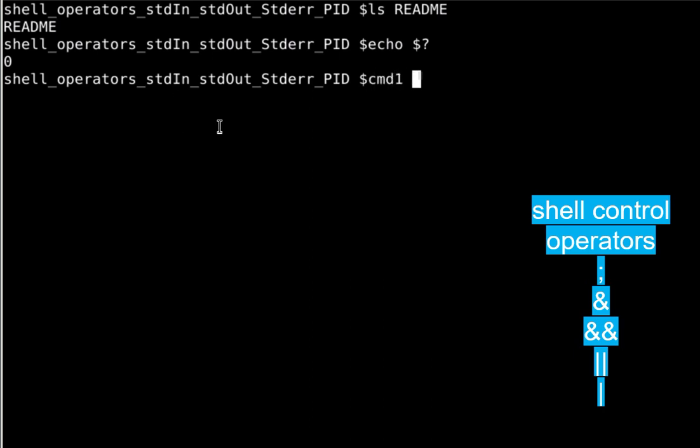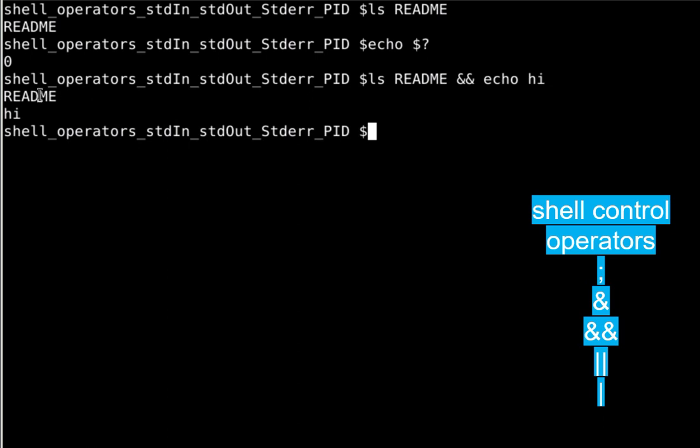So basically when you run cmd1 and cmd2, if cmd1, which is the first command, is successful, then only command 2 will run. So let's check this command. If we run the same command ls readme, and now we can run echo hi.